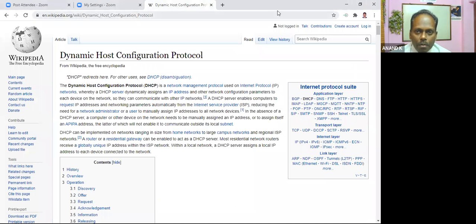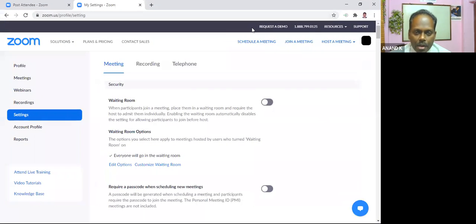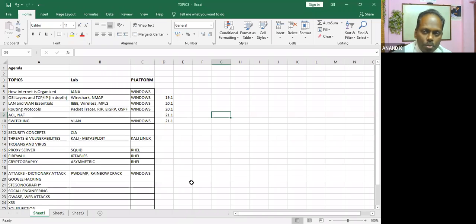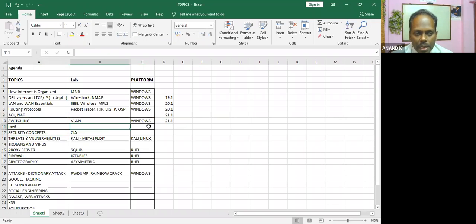Okay, now we will move ahead with another important topic. Switching we have done a fair bit. I know that I'm moving a little bit fast, but we have a huge amount of content. This is only the essentials which we are learning, not in detail. So today's topic is switching. First, we have done switching, right? And we have some more things, like ACL and NAT, which we will learn, and then IPv6 also we have to learn now. So this is today's agenda.